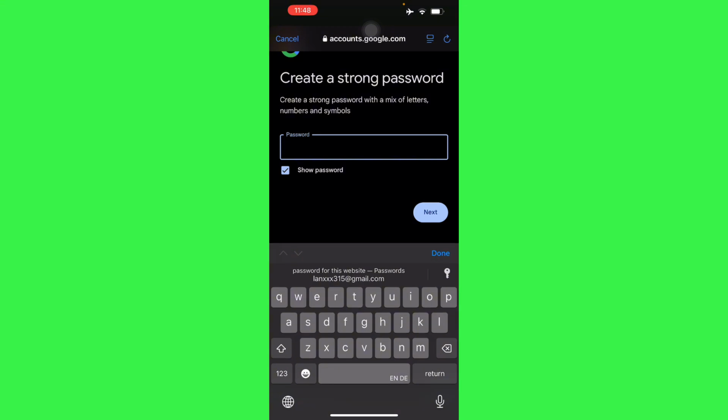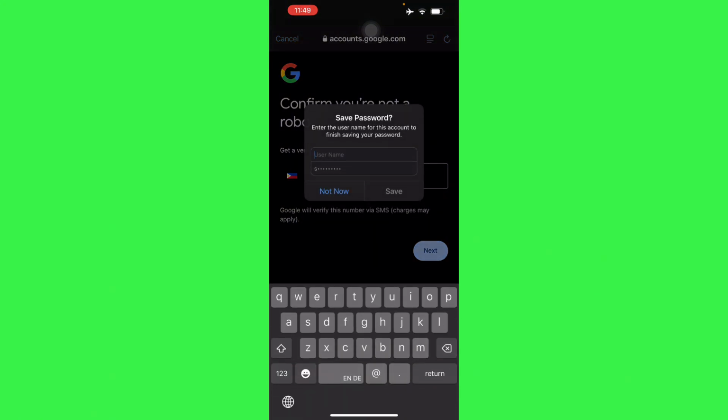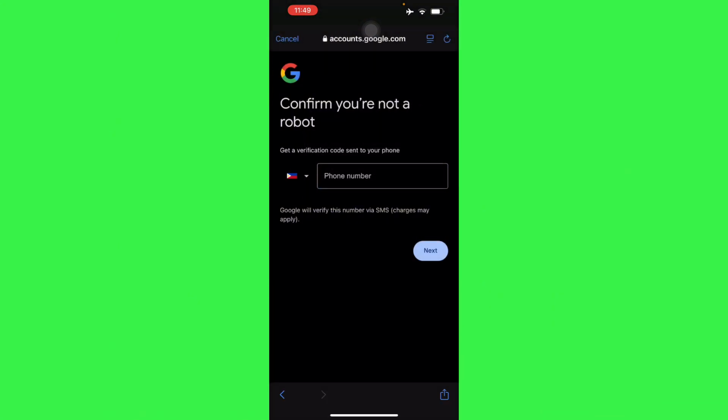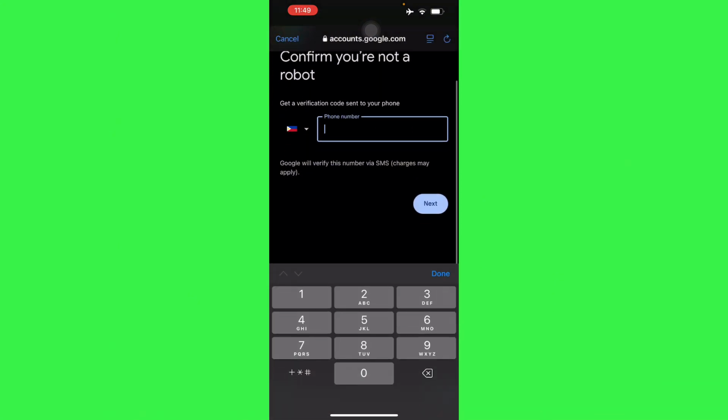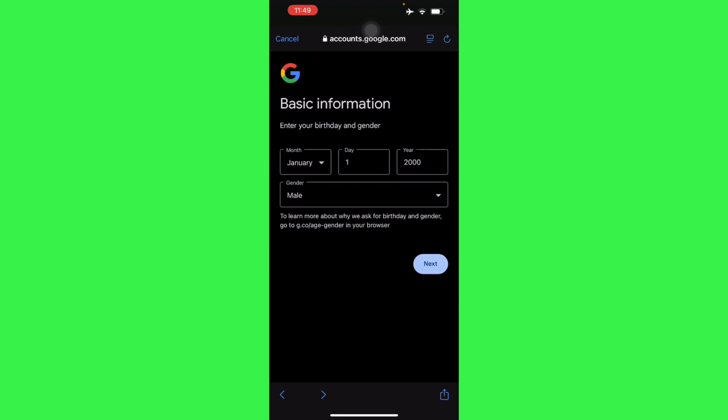So let's just go sample this. So right here, and then here you will have the phone number. So you can create a virtual phone number that you don't want to be routed. So just go to Google and then place random phone number, and then it will generate one for you where it can send you the OTP to, so that from there you'll be able to confirm that you're not a bot. So there you go guys, that is how you create a Gmail account without a number.